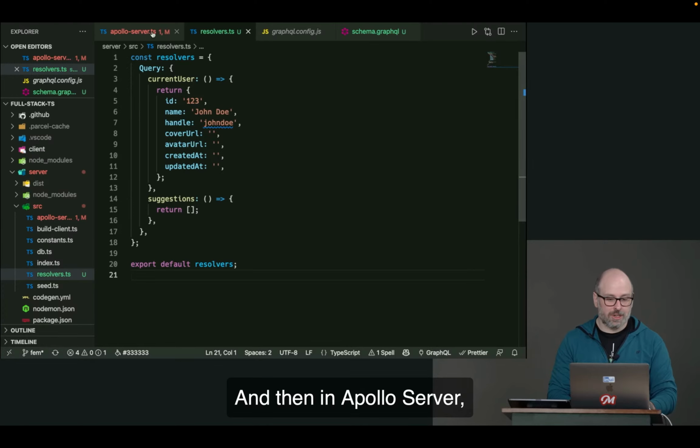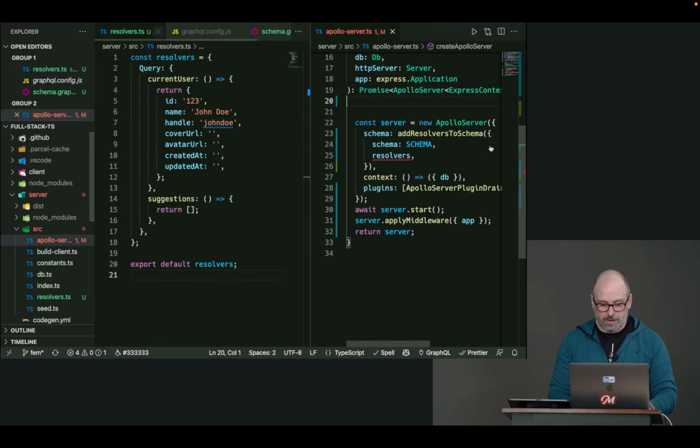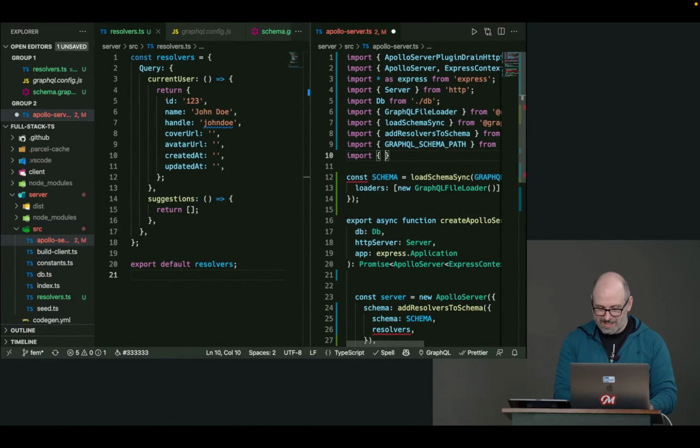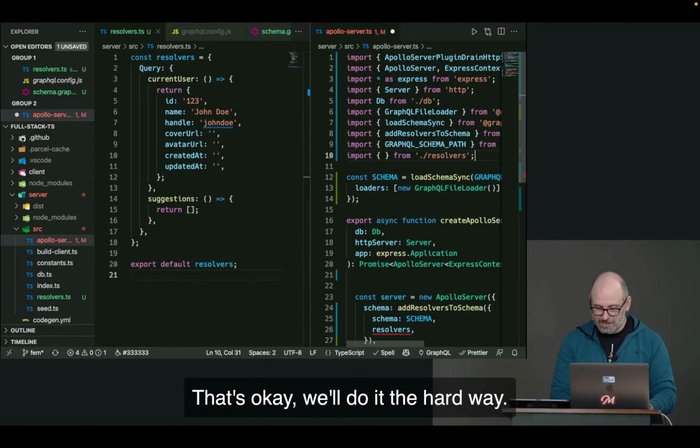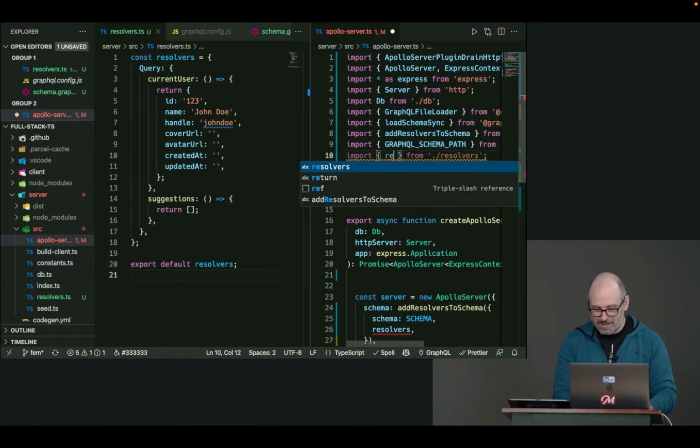And then in Apollo server, that's okay, we'll do it the hard way.